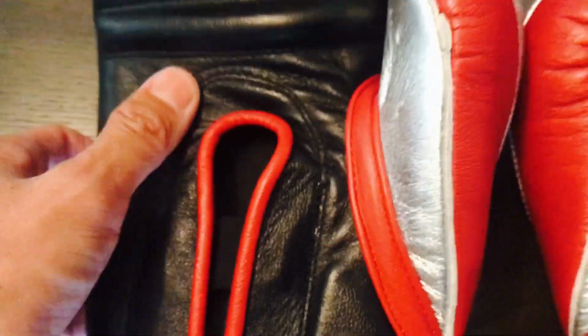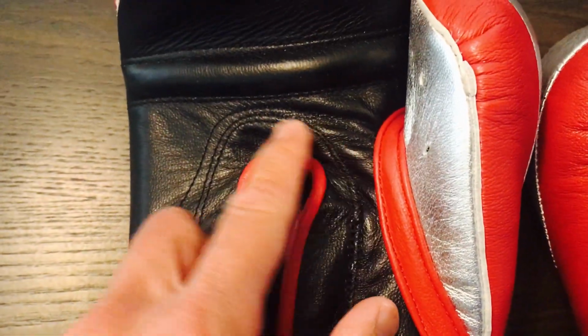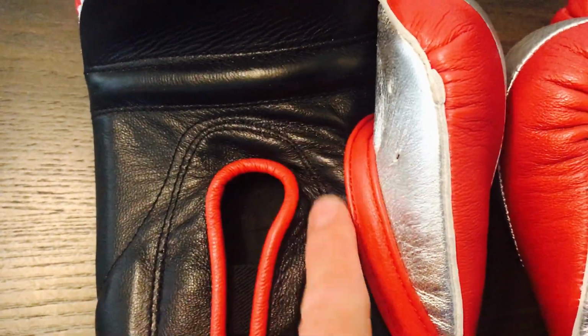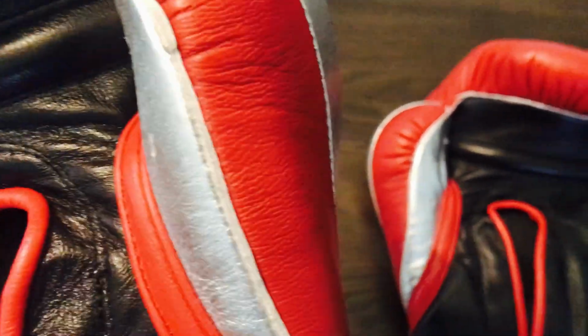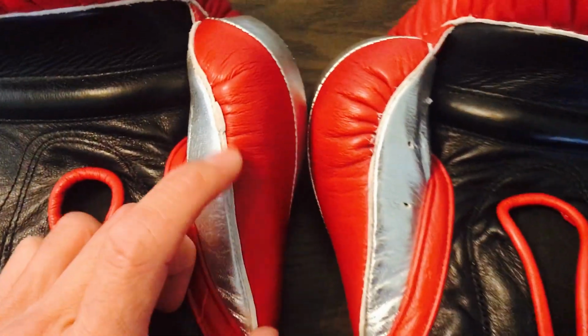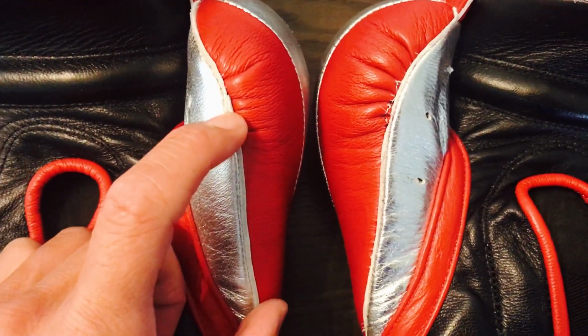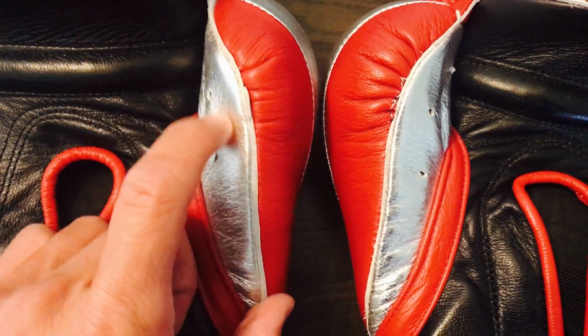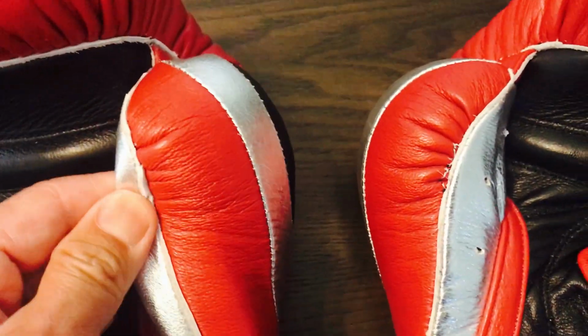The other things I found with this looking up close is the stitching could be done a lot better. You can see where it's kind of crooked right here, kind of just drops down low near the piping. Some of the stitching is kind of coming loose right there. Another area I noticed is it has this little extra piece of leather stuck, a welted leather on the welted seam right here. I don't know if they just jammed that in there because they were trying to plug a hole or do something, but you have this little extra piece right here. I don't know why they have it right there.